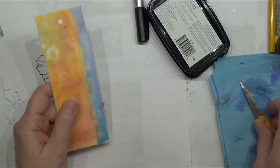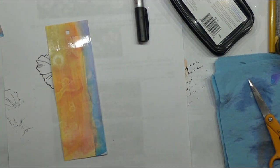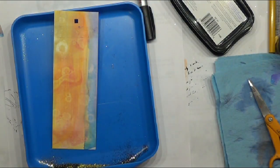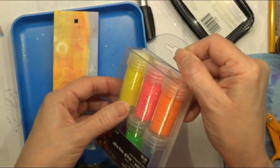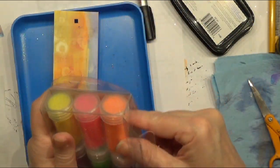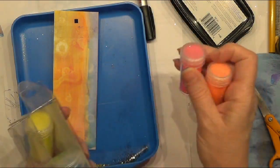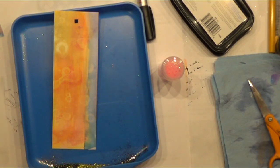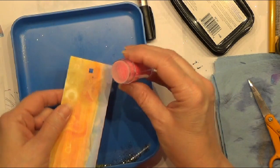It's a little short, but we're going to go with it. Okay, so now I want to get my glitter back out. And I bought this little package at Hobby Lobby. So let's see if I can figure out how to open it. I want to use that bright pink in there. This bright pink right here. You can use whatever color you want, but this bright pink is going to be beautiful.